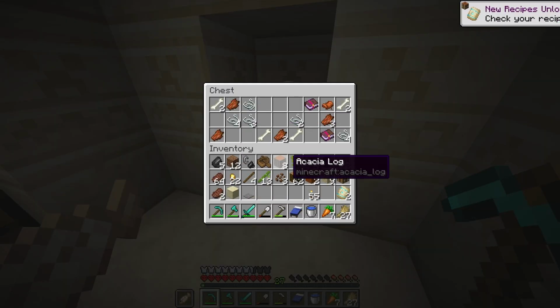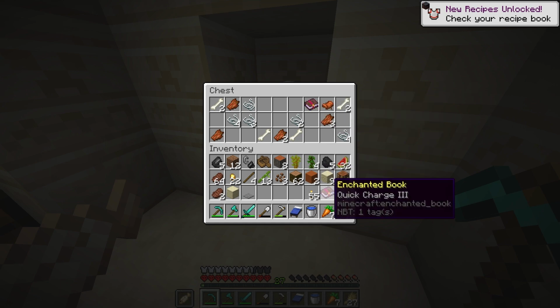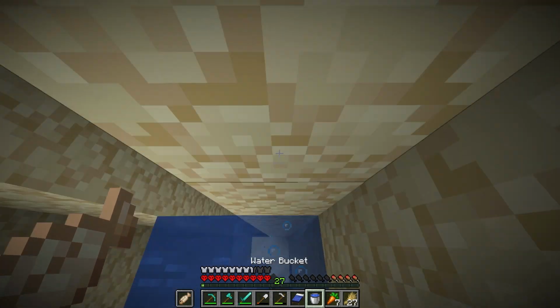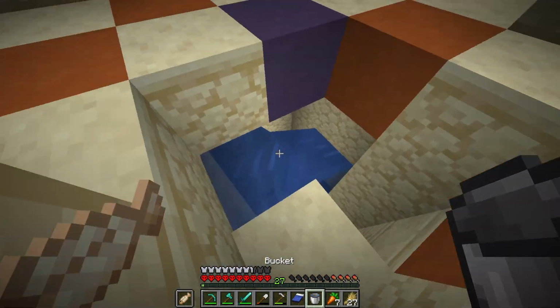We got some new armor trims. That's cool to see. Curse of Binding, don't need that. I honestly don't even want the quick charge. We got a saddle, which is really nice. Not really the greatest loot in the bottom here, but got a couple saddles, so I'll take those.